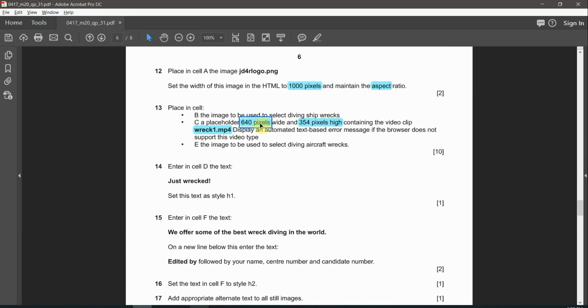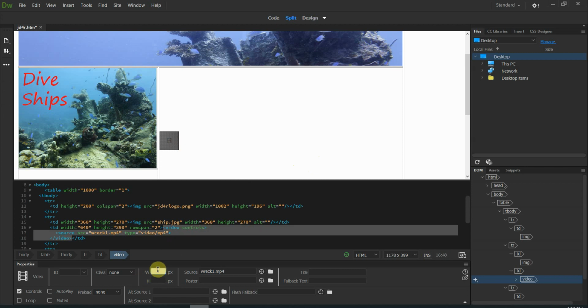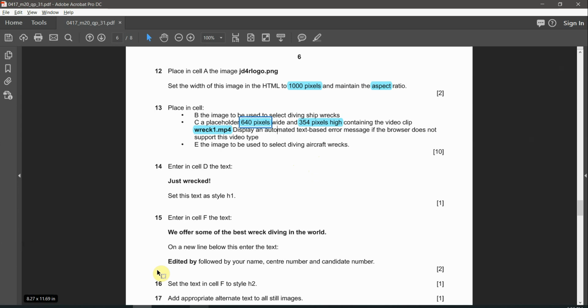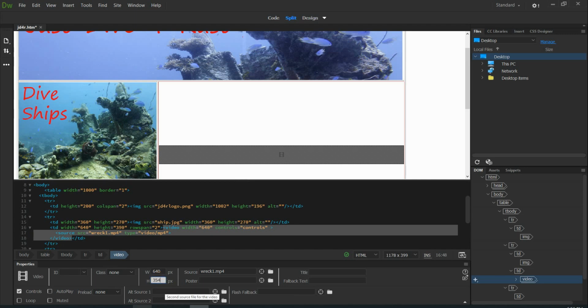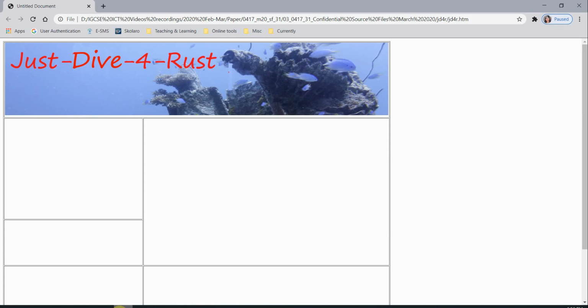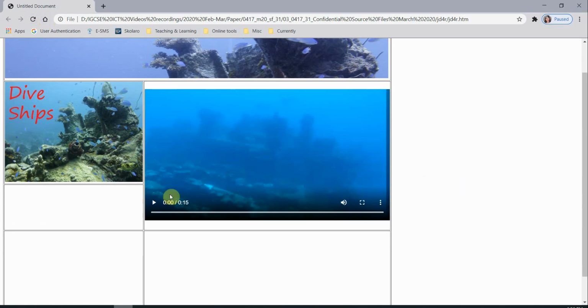So the width will be 640, and the height supposed to be 354. All right, save it, and let's have a look over here in our browser. Okay, as you can see, it's showing over here.